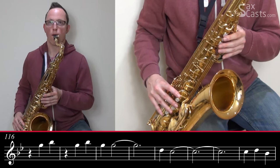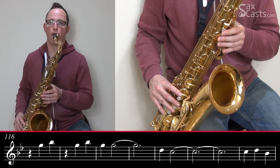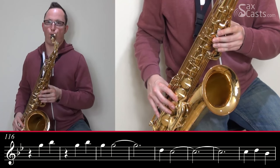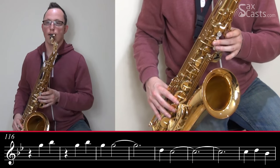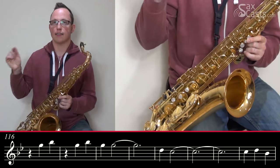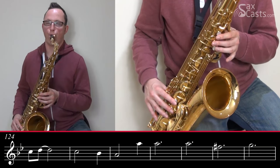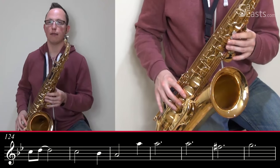So it's 1, G, B flat. Next line, 1, 1, 2 G's, G, G, 1, 2, 3, D, C, long C. Then C, D, B flat. Next line, onto 1, 2, 4. So that bit sounds like this, sticking it together with the previous bar, that C, D, B flat.